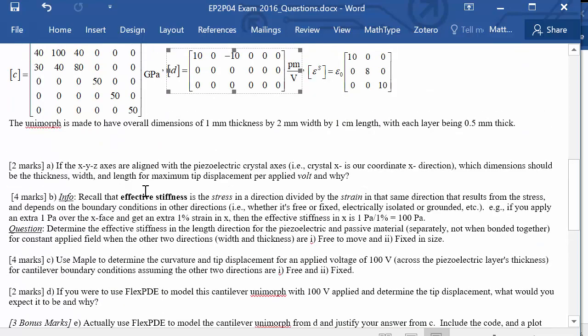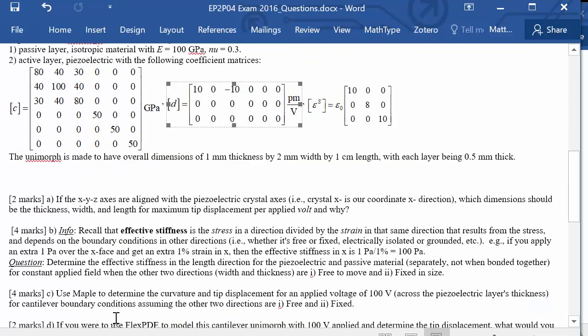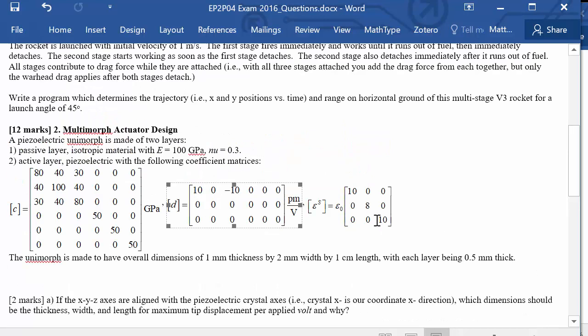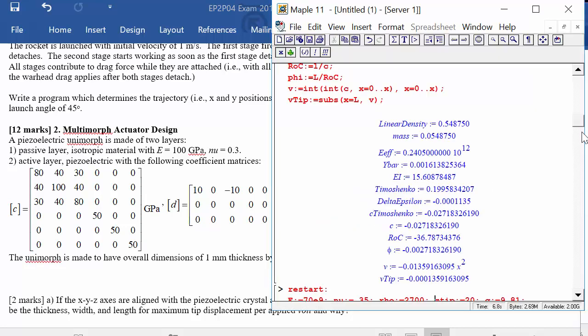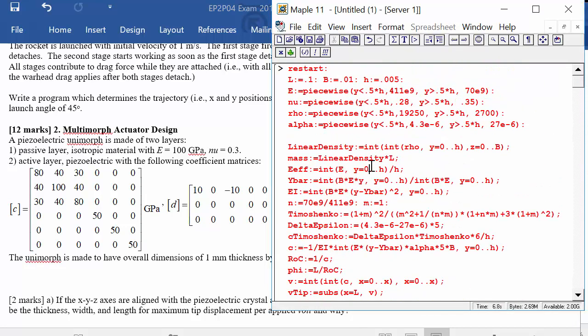Then the next thing that we want to do is go through how we would calculate the curvature for this thing stacked in Z. So from a Maple perspective, we can do it almost the same way as we did this piezoelectricity thing.